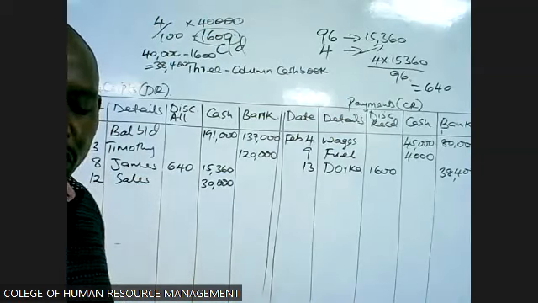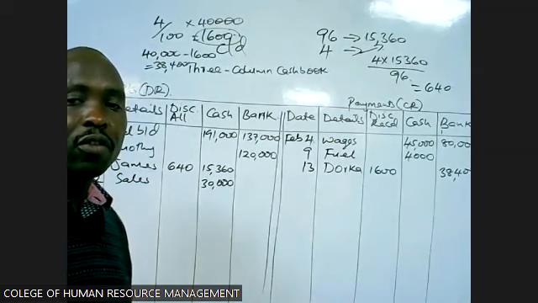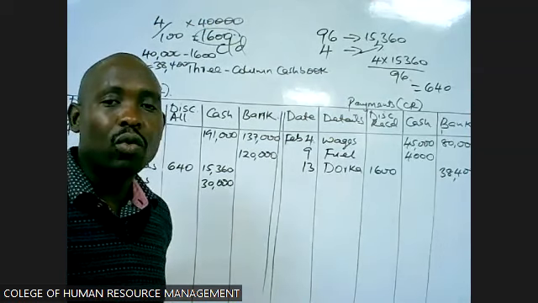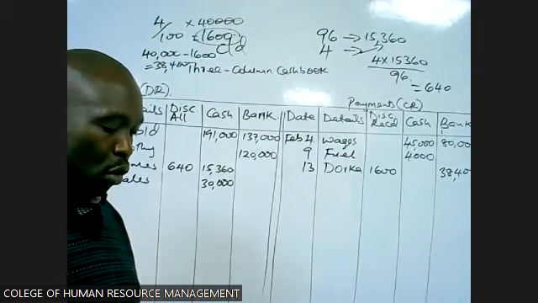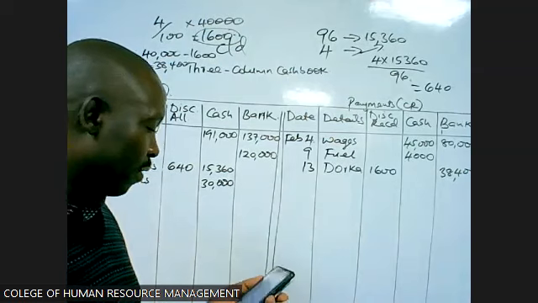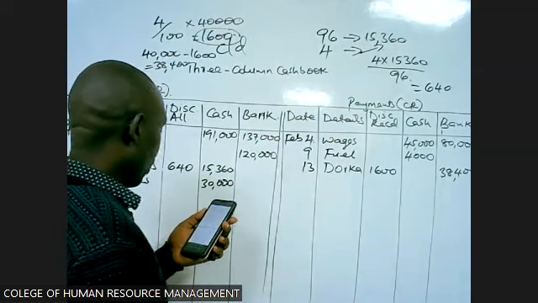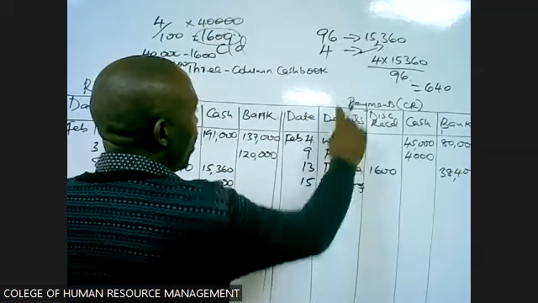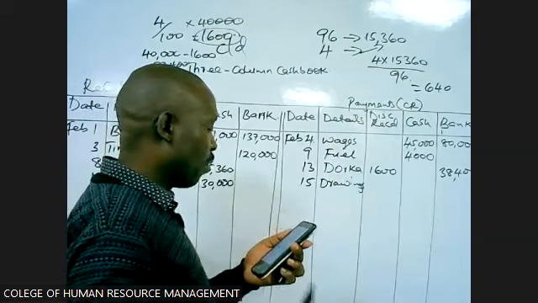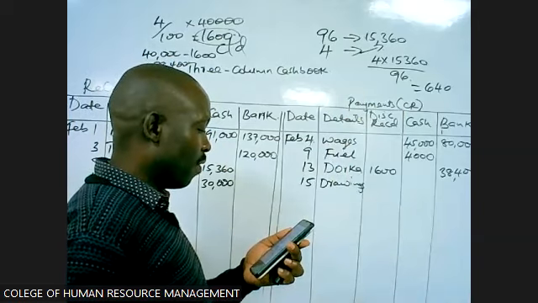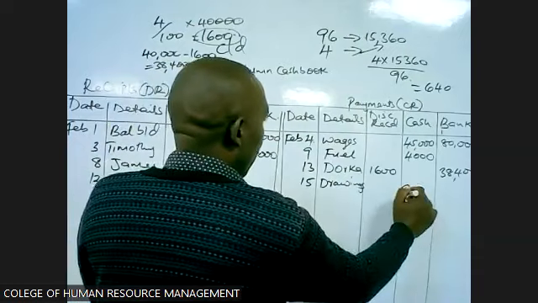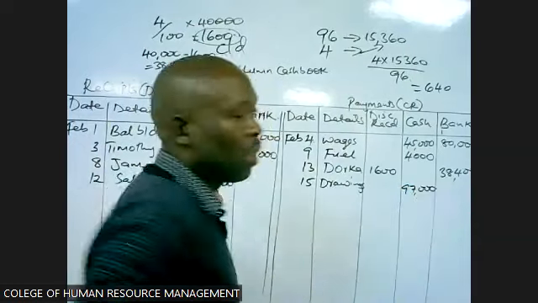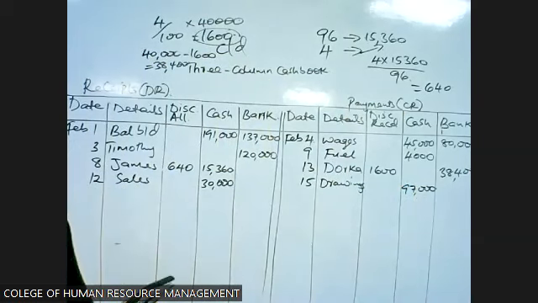When you hear the words personal use, that is automatically drawings. The owner took money from the business for personal expenses. We normally consider it as a payment because it is money out. Payments is money out. So drawings, you are taking out the money meant for the business. In this case, it was cash, 97,000 for personal use. That is not a contra entry because it was never deposited in the bank, or it was not withdrawn from the bank to cash. It is just a drawing.